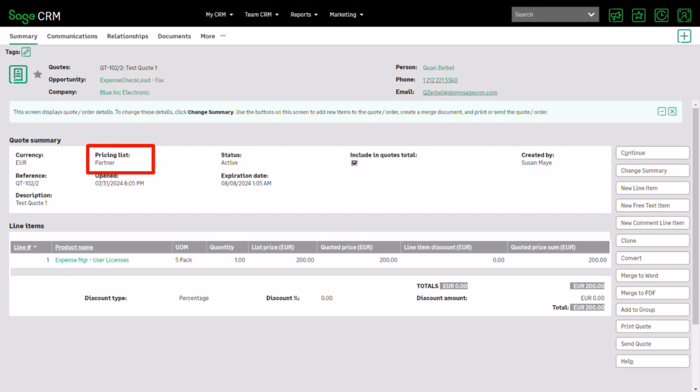If I focus in on this, the pricing list is the field that determines the availability of each of the items that can be sold, because it ties in to which product is on the pricing list. If it's not on there, it can't be sold. And that's tied to the currency as well. So we'll look at how all this is controlled in a moment.